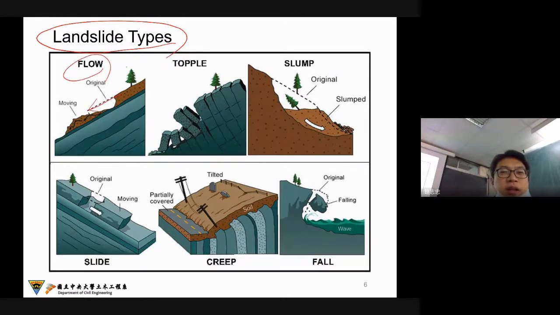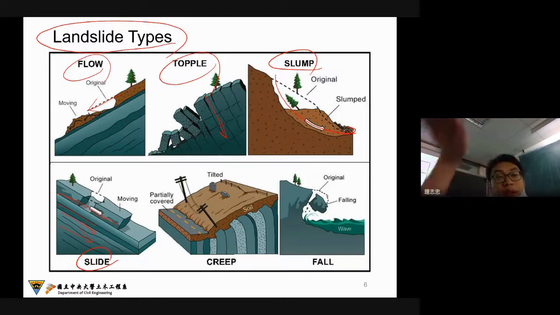Okay, so the debris flow like this one, the toppling, because you can find the strike and the dip are inverse to the slope, and also this is slump. This is what we call the curve, the sliding curve, and this is a slide with the layer parallel to the slope, and the creep. Okay, very slow movement, and finally rock fall.